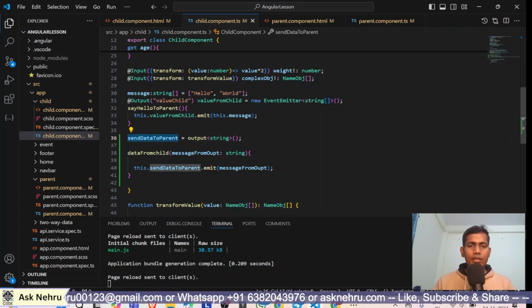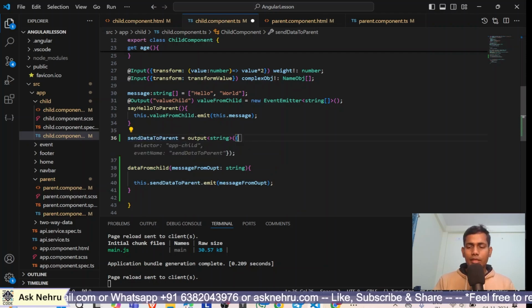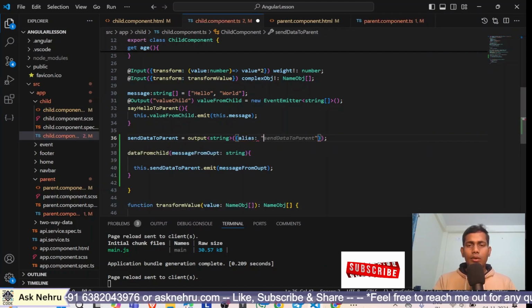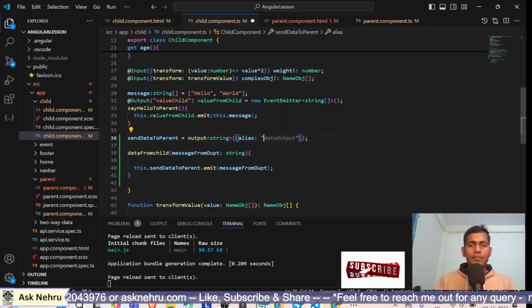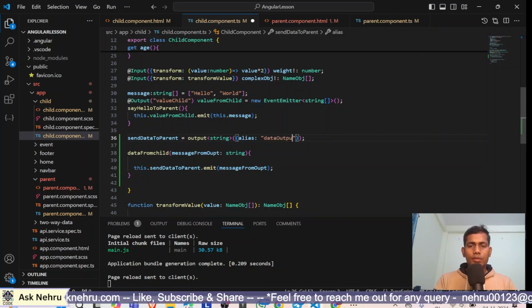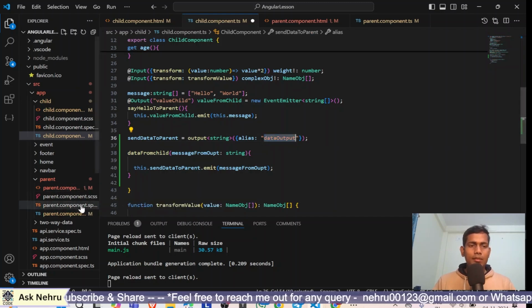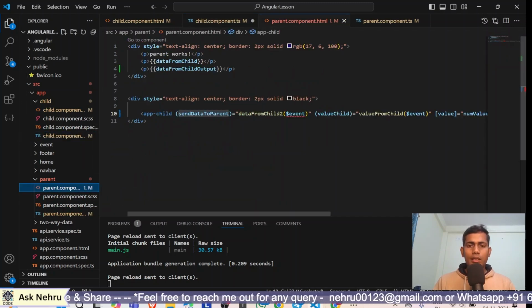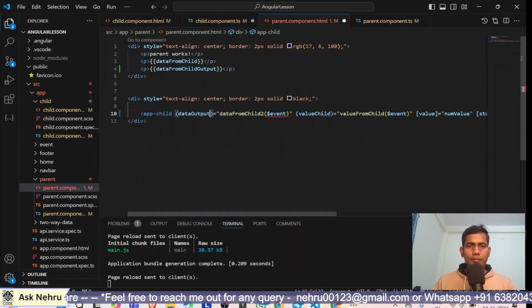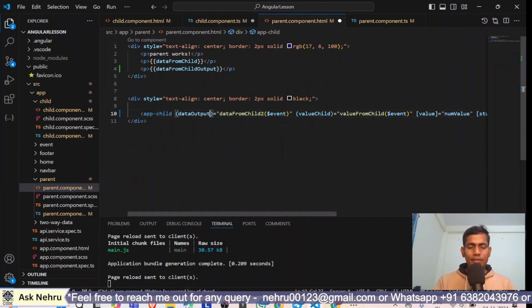Instead of the lengthier name we can have an alternative name. For that we should create an object. Within the object we can say alias, and for the alias we say "data output". Once we give this, it gives some error in the parent. Don't worry, just copy the same name, go to the parent, and paste it here. Okay, the error is fixed.